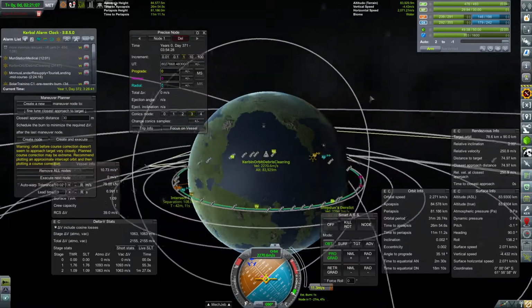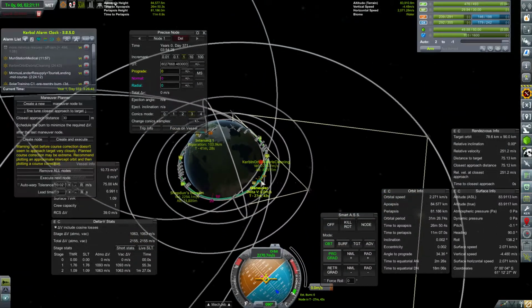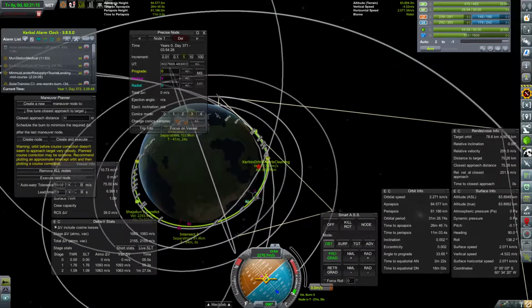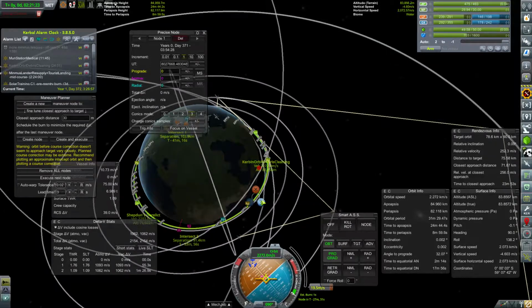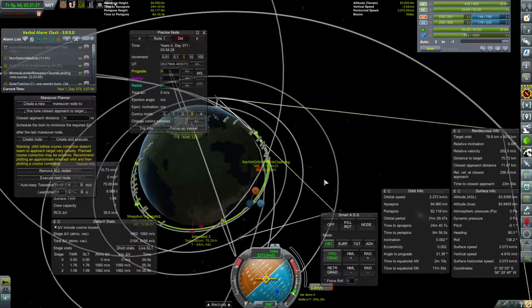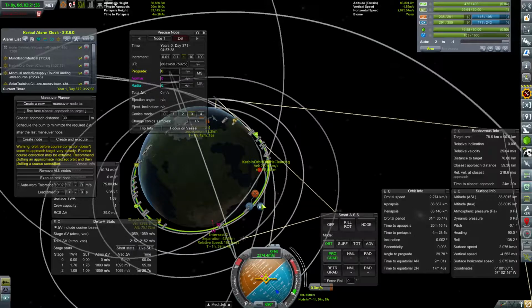Okay, 81 kilometers. How about now? Okay, this one. And this one, please. Distances. And now, show me this again. Distance still increasing, so we are back at the orbit which we were, but now we are closing. Okay.